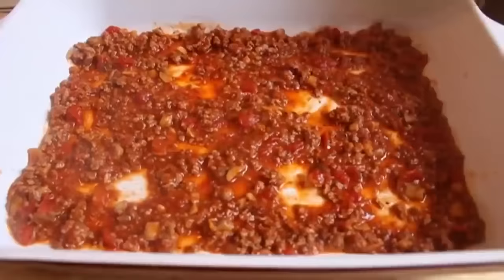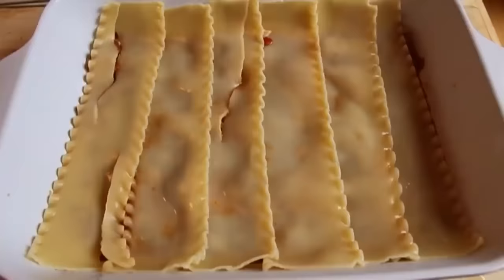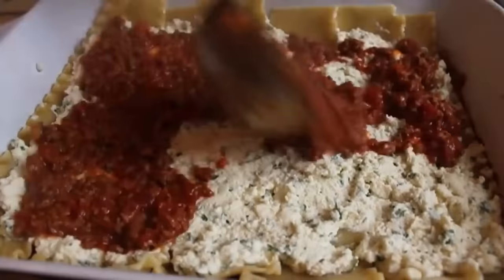So 1/4 of the sauce goes down. On top of that, 1/3 of the noodles. All right, I had 18 noodles, so I used 6. Okay, so once the first third of the noodles are down, the base of our lasagna is done, and we're ready for the first half of the cheese mixture. All right, so divide that perfectly in half, spread that cheese mixture out onto the noodles, and then top with another portion of the meat sauce.